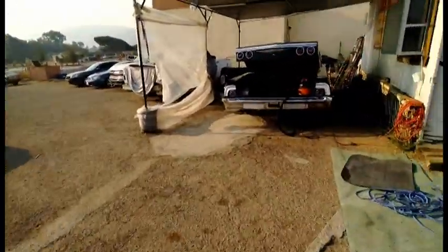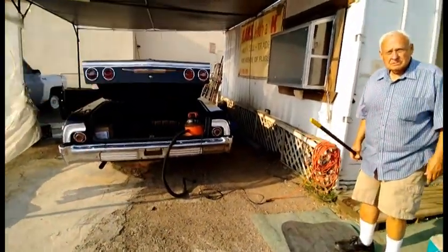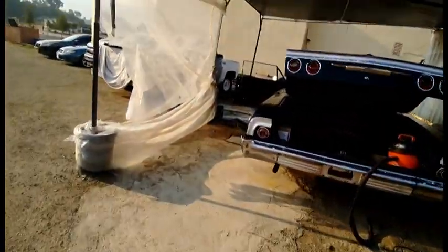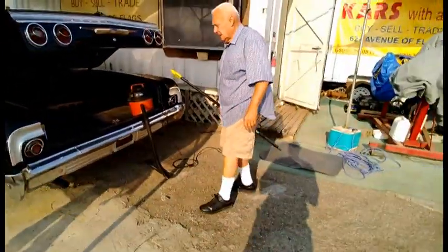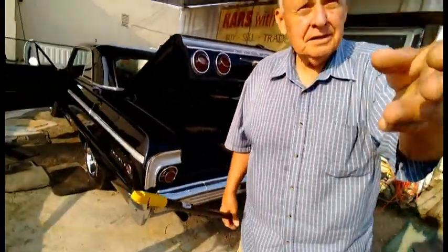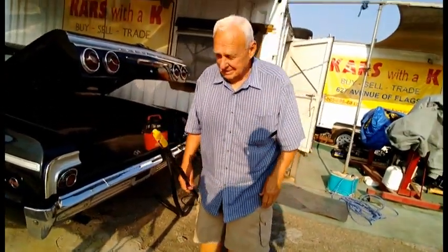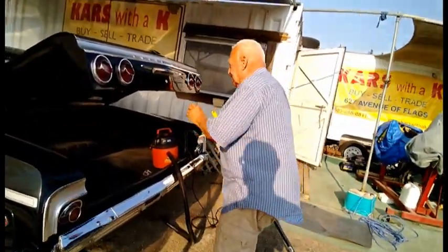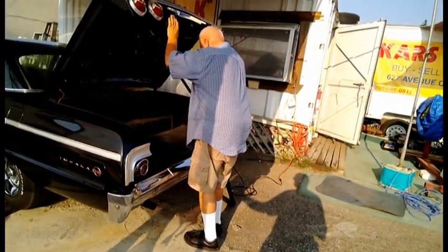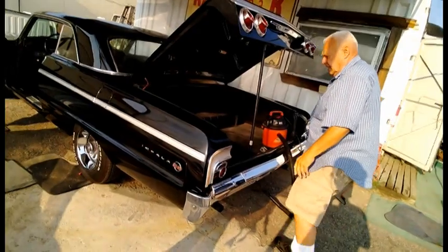Years ago I pulled up late night over here and I saw all the cars that were out here. It was years ago and you had a lot of Impalas and stuff, and I said one day I'm gonna come down here and see what's going on. What I'm looking for is a '61 bubble top car. I have a '64. I know those cars are pricey — they're very pricey. Let me come down here and talk to the young man who runs this and see how pricey that thing is.